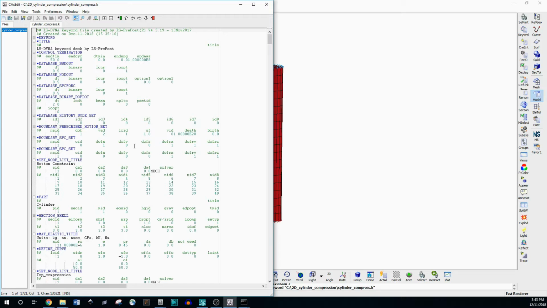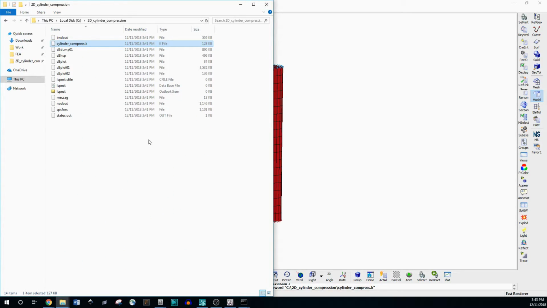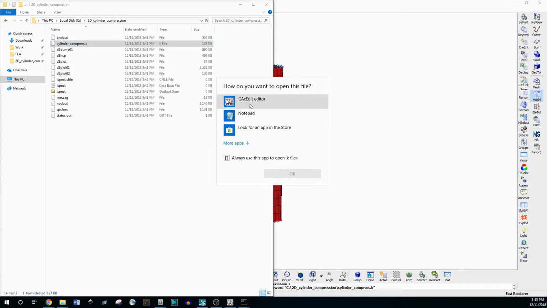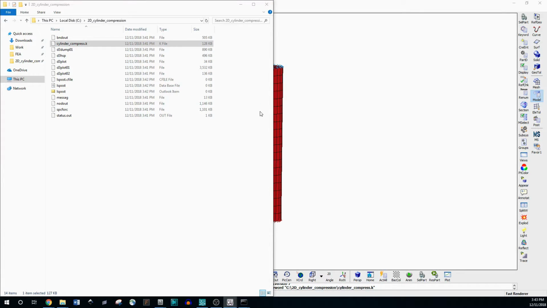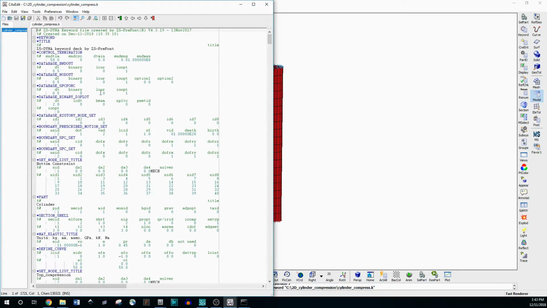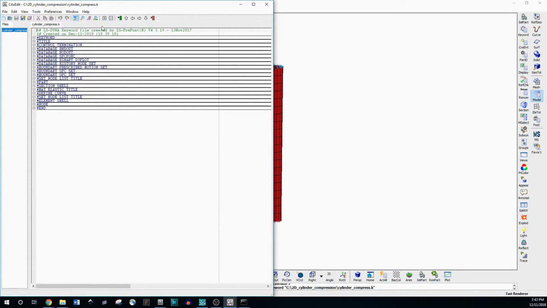So what I actually did was add some things. For background, everything in this model, everything in your keyword, is stored in this K file. If you double click it, go to Cax Edit. This is a text reader that I use, and it's pretty helpful. It lets you collapse everything. Everything in here is what we just made in the model, in text format, and this is the easiest way to modify things.